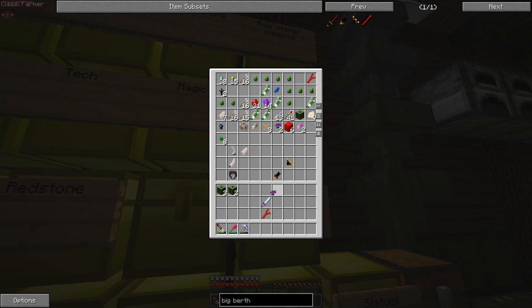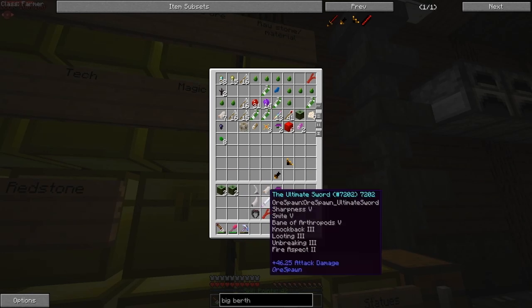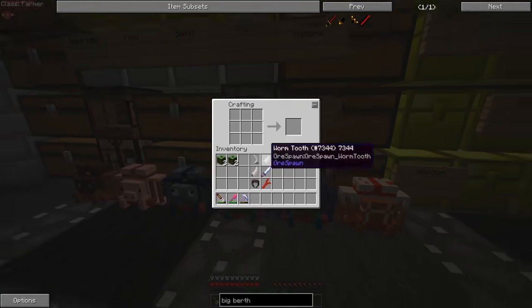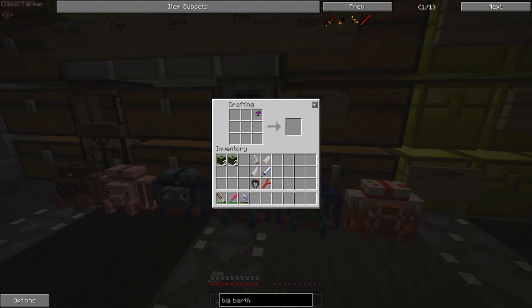We got to get some epic music going. Dun dun dun dun dun dun dun dun dun dun dun dun. It's time to make the Big Bertha sword. All right, into the crafting table we go. The vortex eye we obtained.